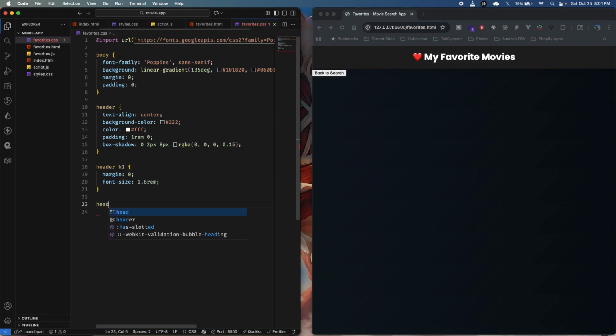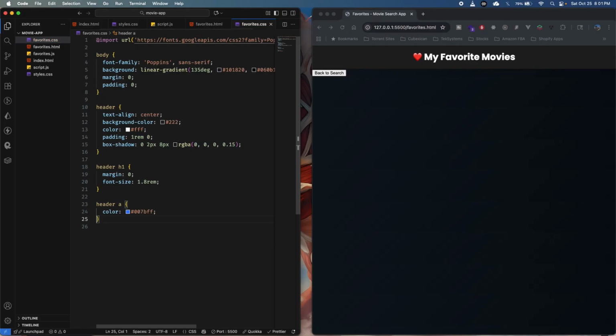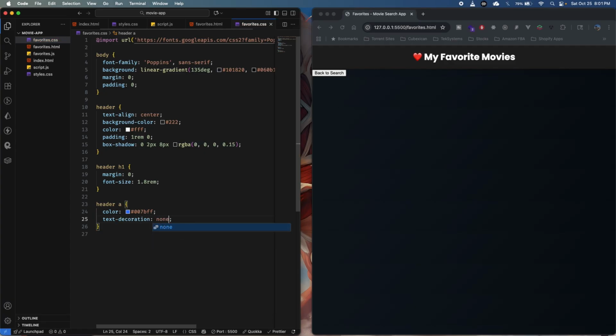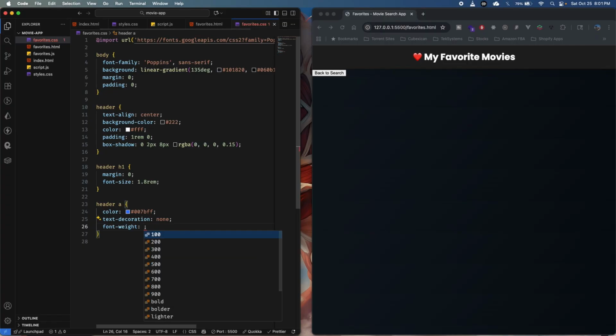Good. So then I want some styles for the A tag inside of the header. And here I want a color to be number 007BFF. Then text decoration of none. I want a font weight to be 500.